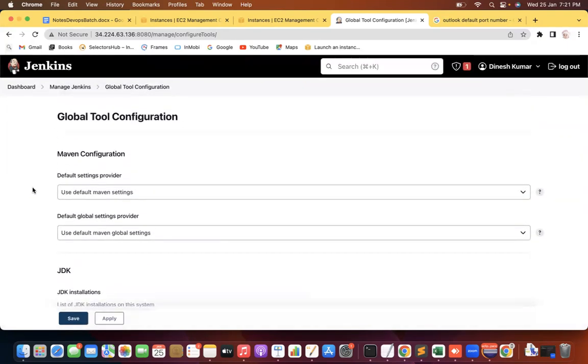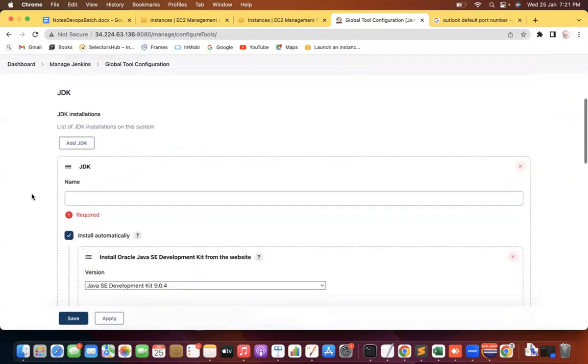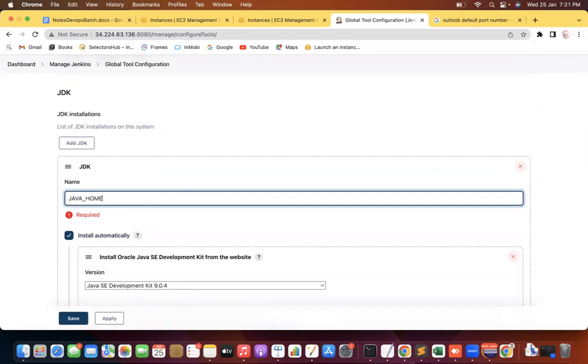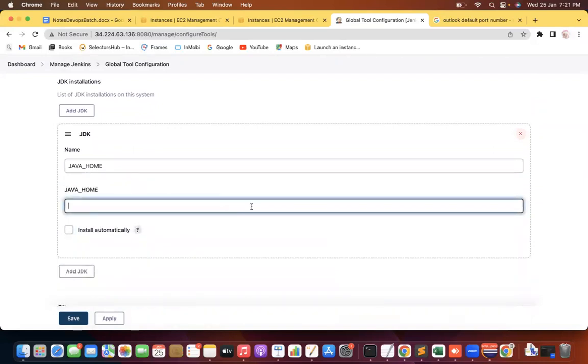Interview people might ask how to configure JDK and Maven inside Jenkins. The straightforward answer is global tool configuration. Using the global tool configuration, you can configure them. Suppose I want to configure the JDK, you can click on JDK and give the JDK name. Say suppose I'm giving Java _om. It's a JDK name. And you can either download directly from the internet, or you can uncheck this one and give the JDK location, the local machine JDK location or from the remote server.